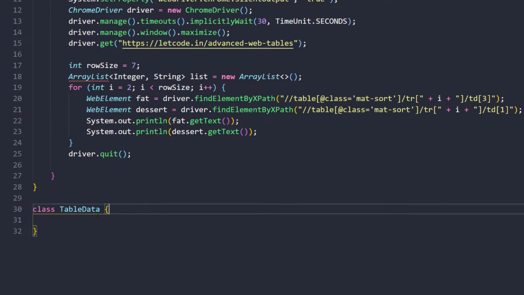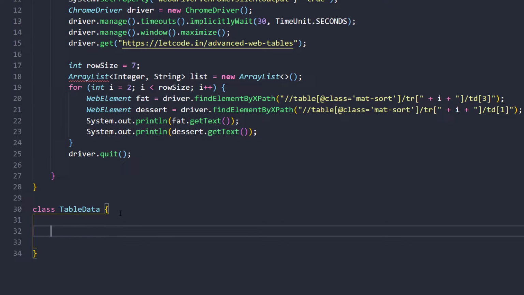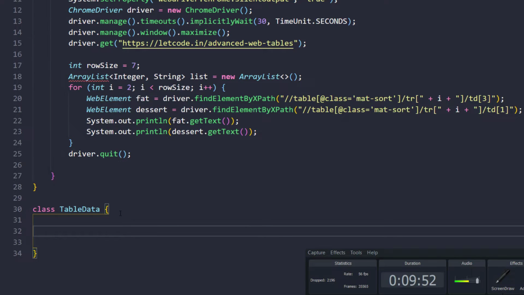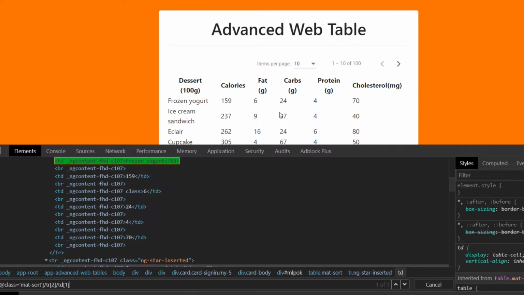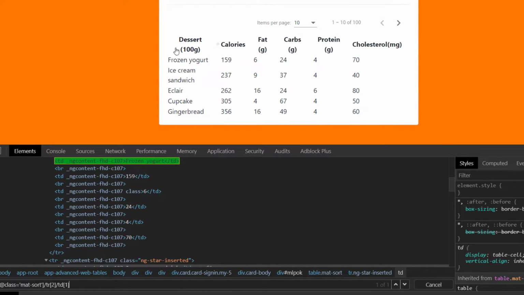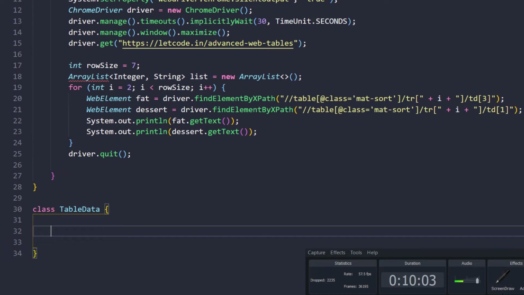Now in this data I need two data types. This fat is of type integer and this dessert is of type string, right? So I'm going to create two fields.